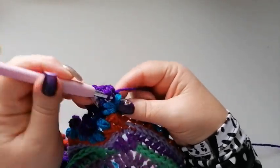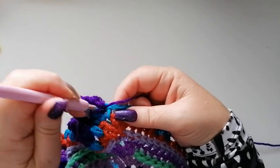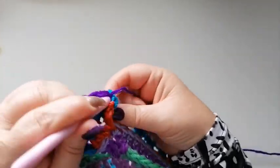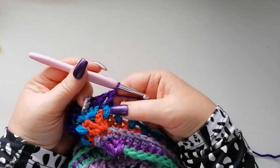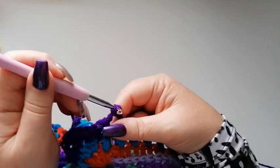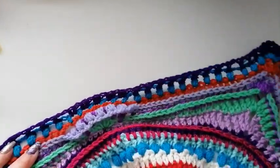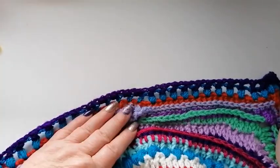So the first two stitches are the front post doubles, and then we're going to go straight to the puff stitch and work a front post double around that stitch, chain one, and then just repeat for each of the sides. So we work 12 front post doubles around to the shell.